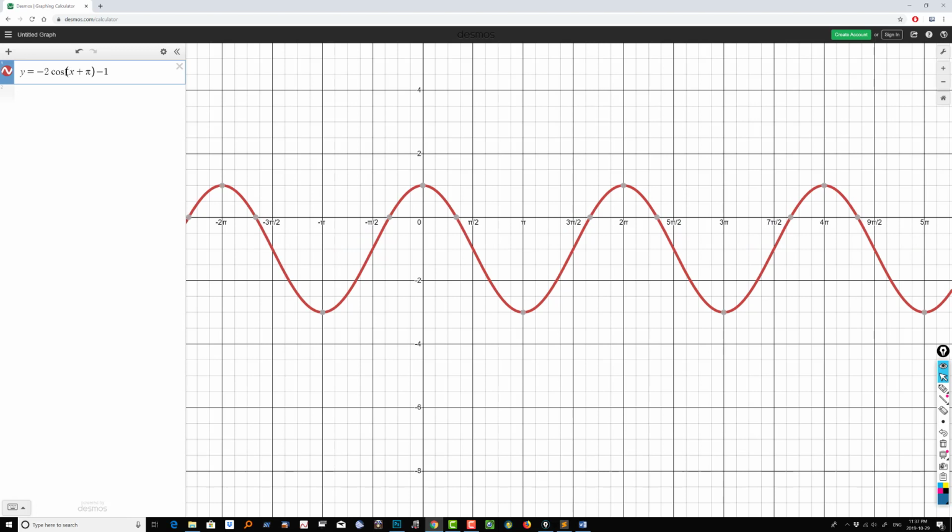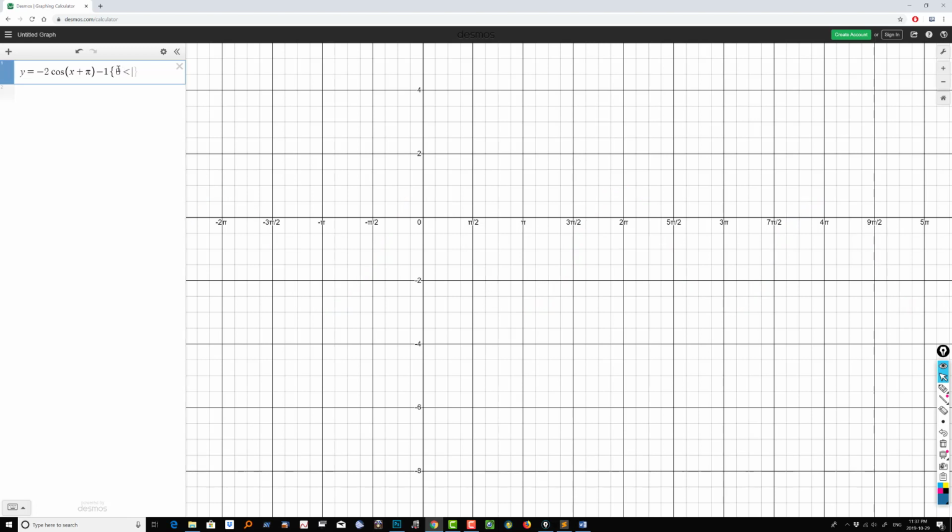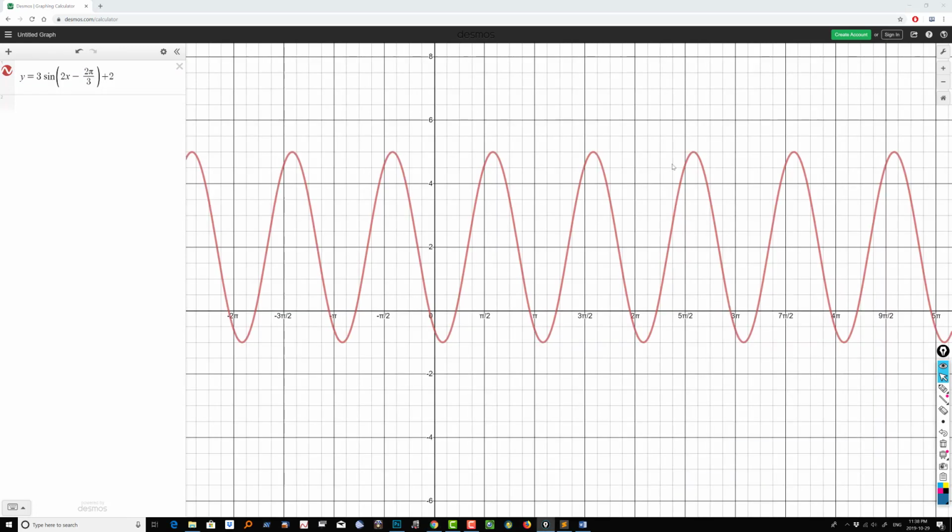Notice how for the x value, there's no b value here, the b value is 1. It's not stretched, it's not wider, or skinnier, so the period by default is 2 pi. So to get it over 2 cycles, we could just focus on the positive values. We'll set up a curly brace here, a domain restriction. We'll say 0 is less than x is less than not 2 pi, but 4 pi. So as you can see, this is 2 cycles. You start at the maximum here, you go down the hill, up the hill, that's 1 cycle, down the hill, up the hill, that's 2 cycles.